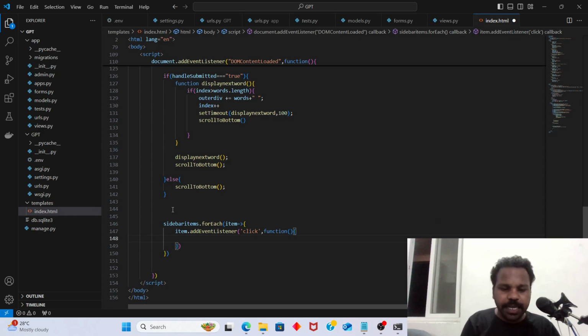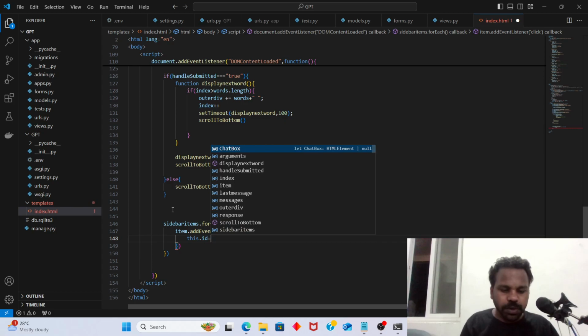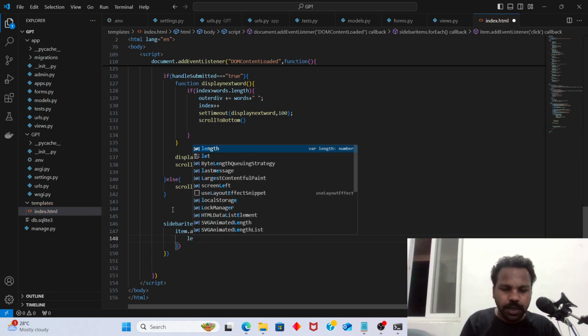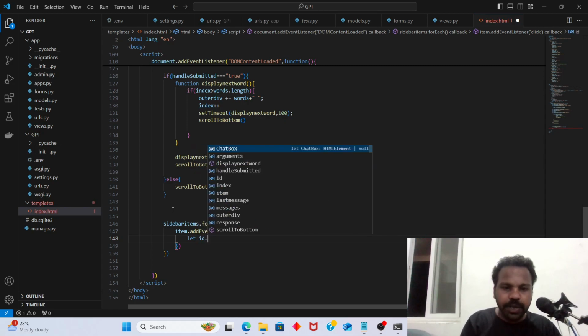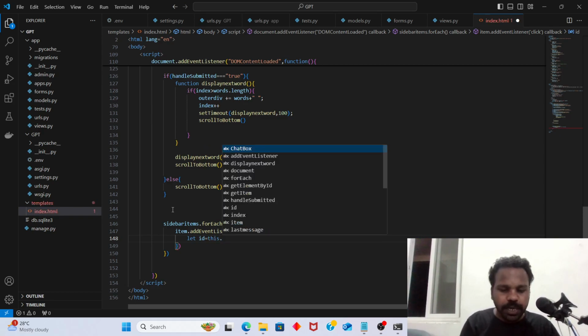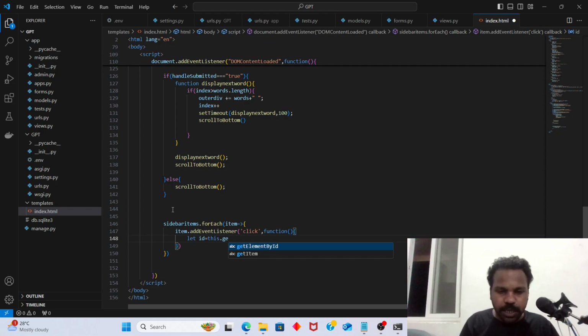and then here let id equals this.getAttribute of data-id, detailed as id, because in this JavaScript function we have to give this.